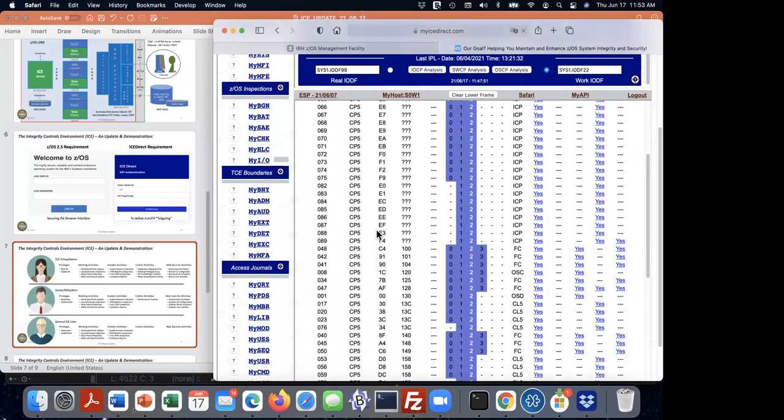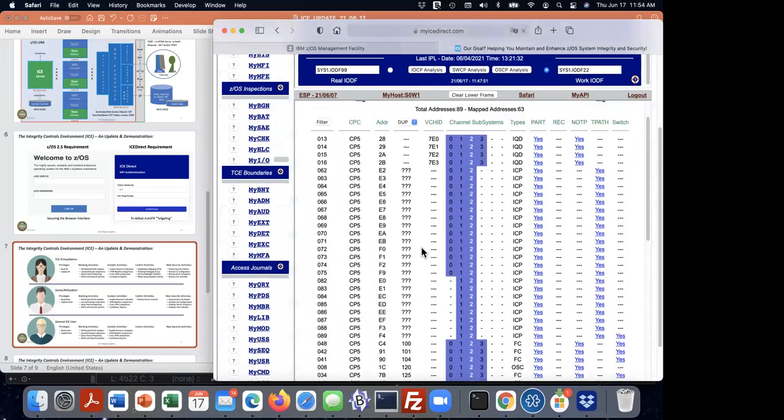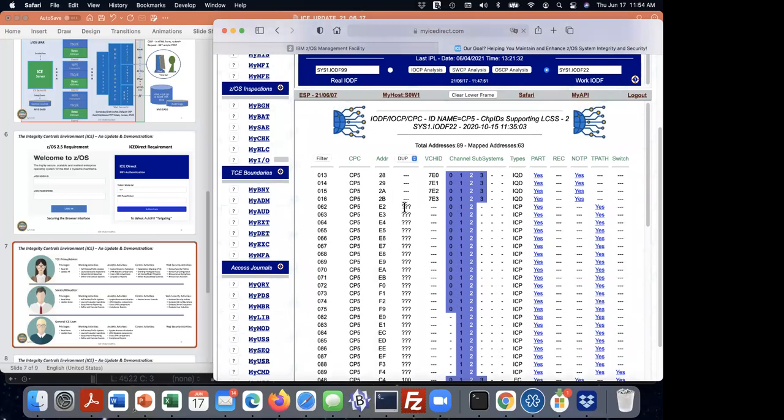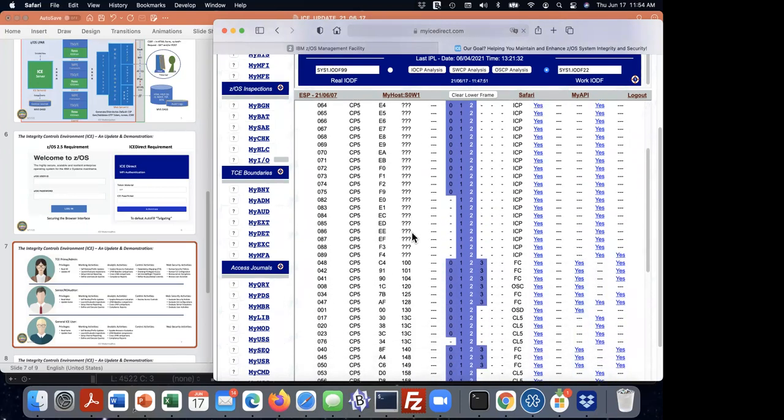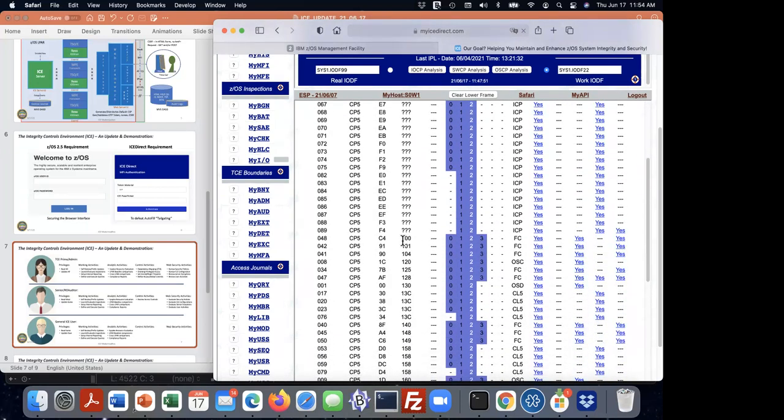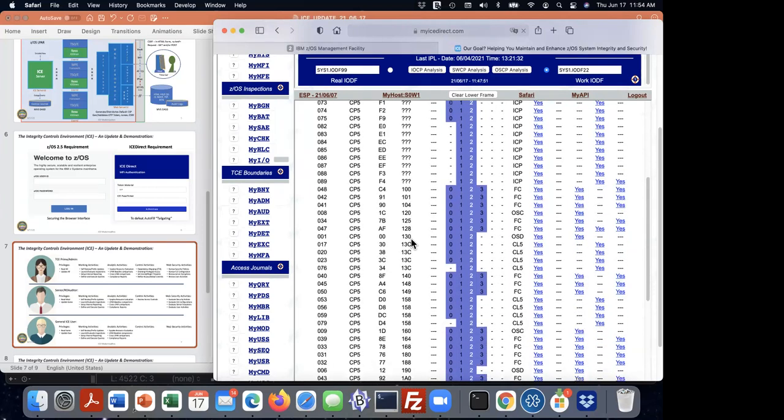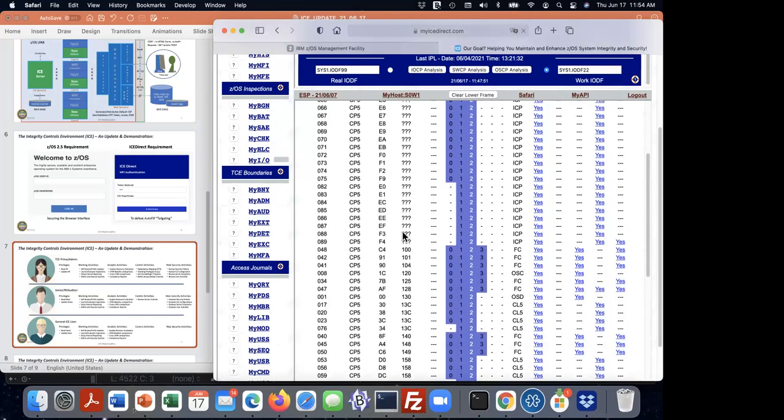So now it's sorted. You can see some don't have chiplet assignments. Those guys have question marks on them. Some have virtual chiplets. We identify those as well. But here we now have them sequentially with the lowest number on the top. So we're going ascending, if you would. Same functions, everything exists.